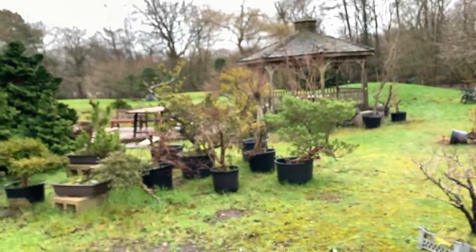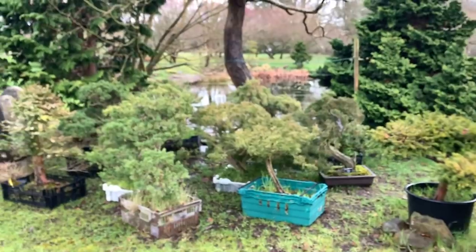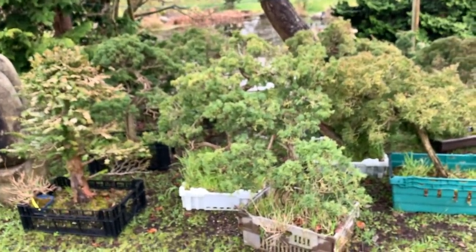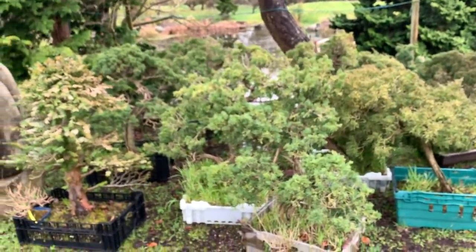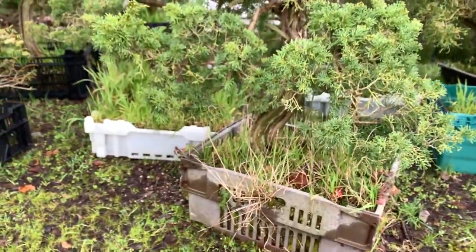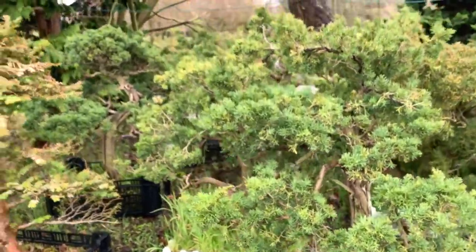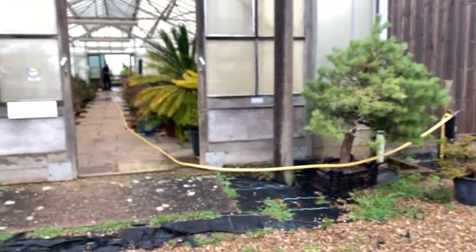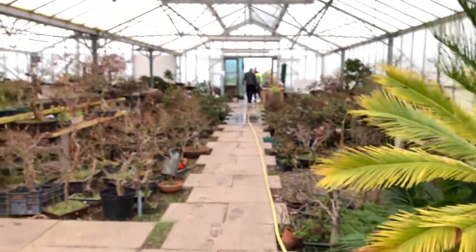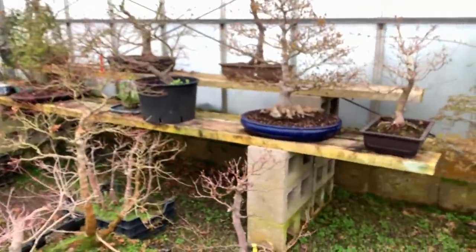So this is what you'll see when you come to the nursery at this time of the year. We had a storm over the weekend three days ago; the storm has passed and we didn't suffer too much damage. These are the junipers waiting to be repotted - all massive junipers. We have so much material, so even if we don't sell it we enjoy working on them, because for us the love of bonsai is more important than the love of money. These are just casual shots of the nursery to show you our normal nursery routine and life.